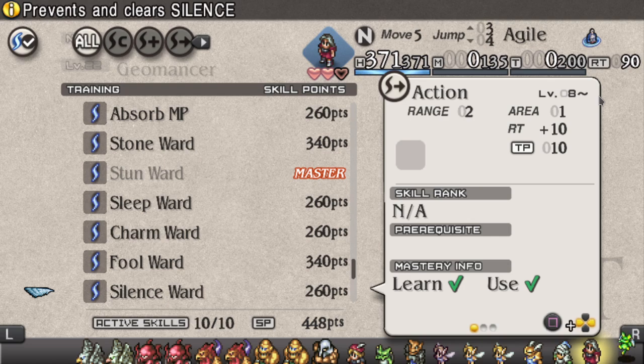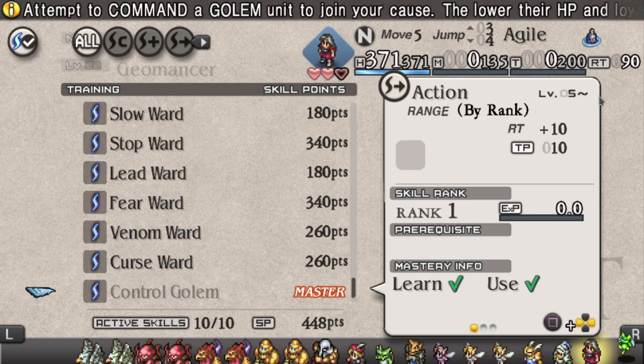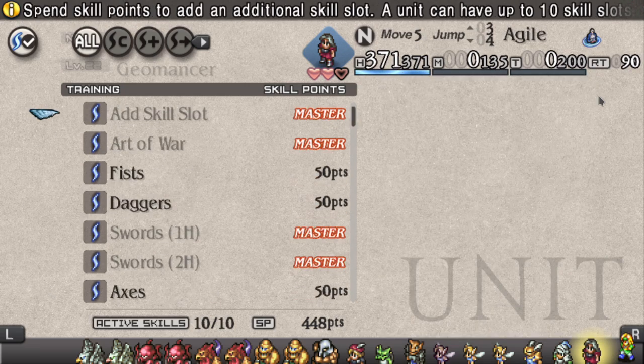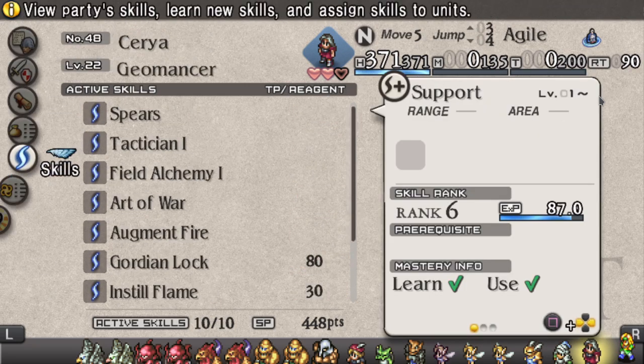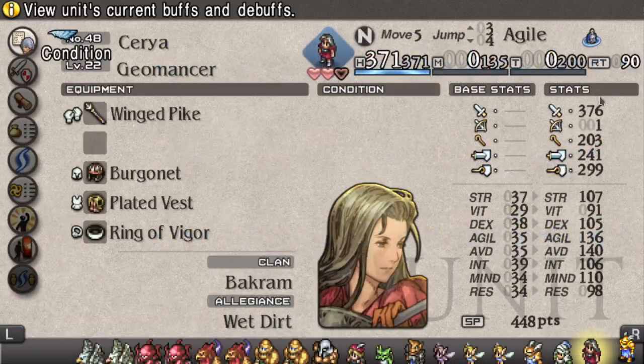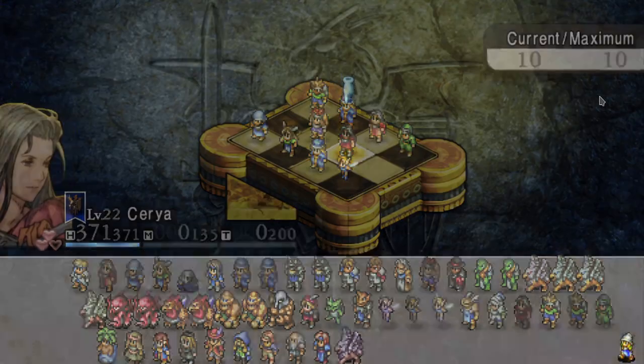Absorb MP to allow them to cast their stuff better. Honestly, I should be running more Absorb MP on her. That seems like a really good use case for it. And then your typical wards, as well as the ability to control golems. So this class is very, very fun. Just design-wise, they are such a damn fun thing to see.